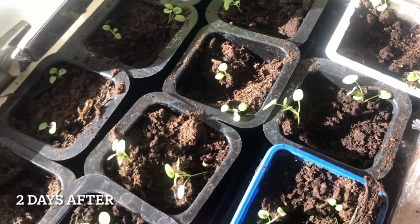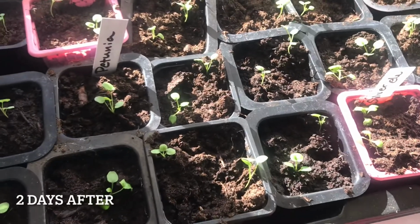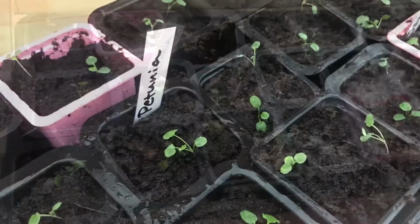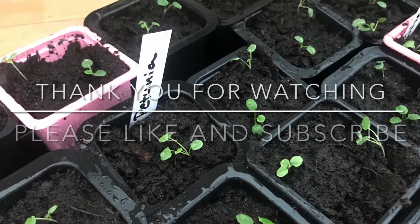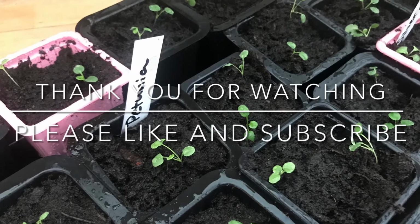Love it. So I know this is not a thing that everyone should do. There's a lot of different things you can do when you're transplanting your small seedlings and so on, but this is how I do it.